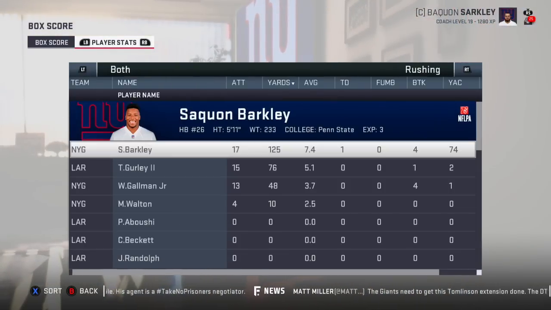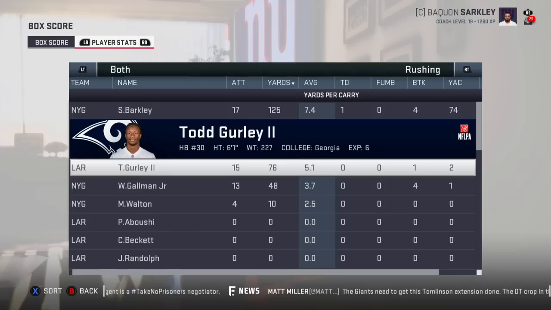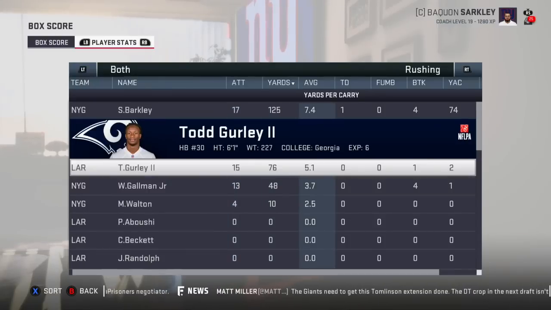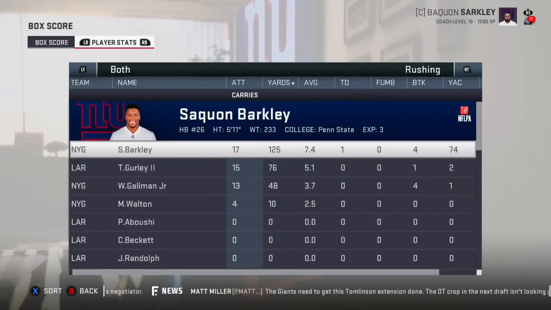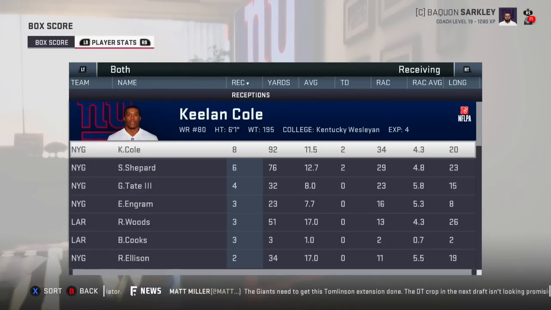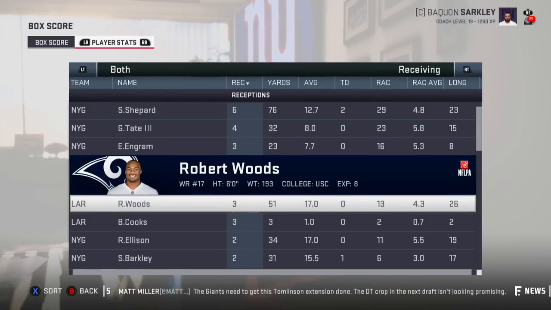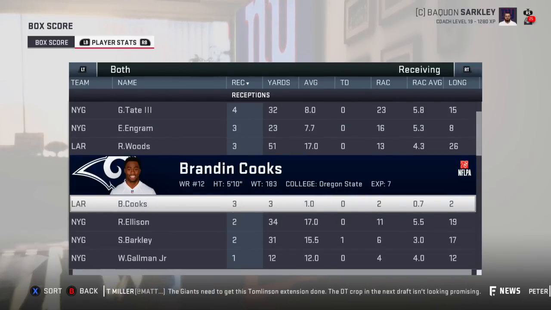But Daniel Jones, on the other hand, the complete opposite of that kind of game. 306 yards, 5 touchdowns for him. Todd Gurley still even did well. He still averaged 5.1 yards per carry. Your running back's averaging 5.1 yards per carry and you can't win. Saquon, though, averaging 7.4. Maybe that's why. Keelan Cole went off. Sterling Shepard went off. Robert Woods was their leading receiver. Brandon Cooks, 3 catches, 3 yards.